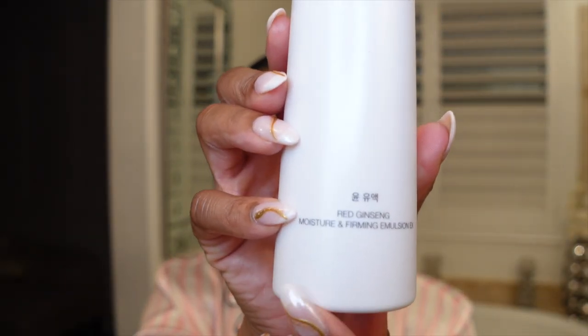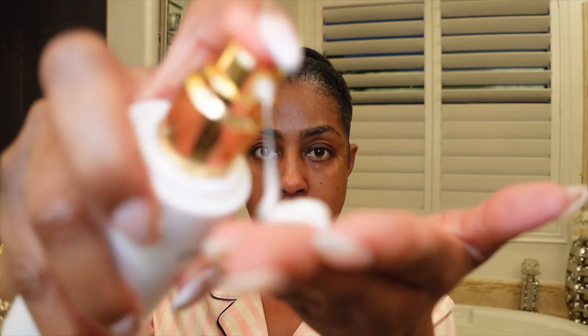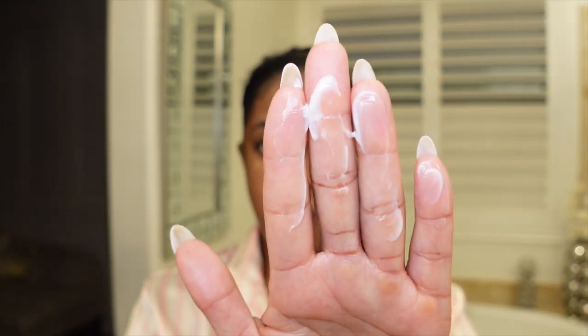Then I go in with the Moisture Infirming Emulsion EX. This is more like a moisturizing cream for me — very hydrating, and my skin is very supple and soft after this. It's really good to apply and then go in with your makeup. I've used this under my makeup before. It provides intense, long moisture. Even in summer when it was really hot, I didn't use my heavy moisturizers — I used this because it was providing long-lasting hydration. This is like 24-hour moisture. It softens, smooths, and is great for bringing skin back to life, giving you that dewy, healthy glow.